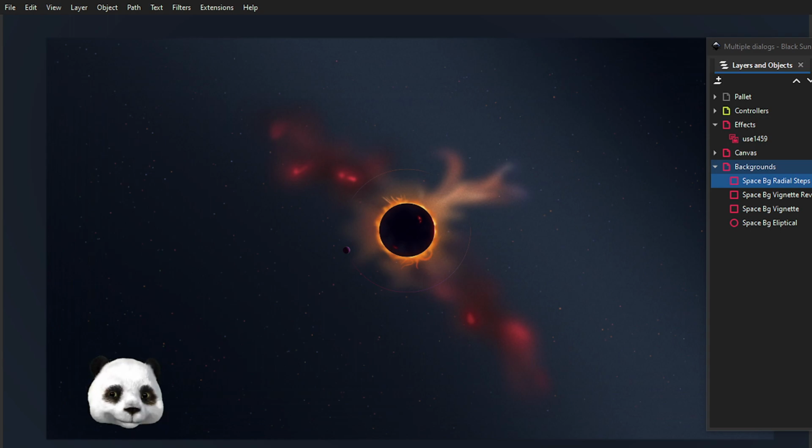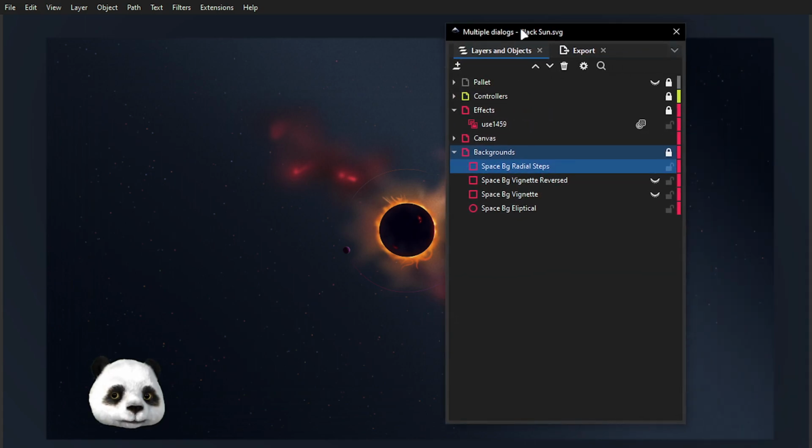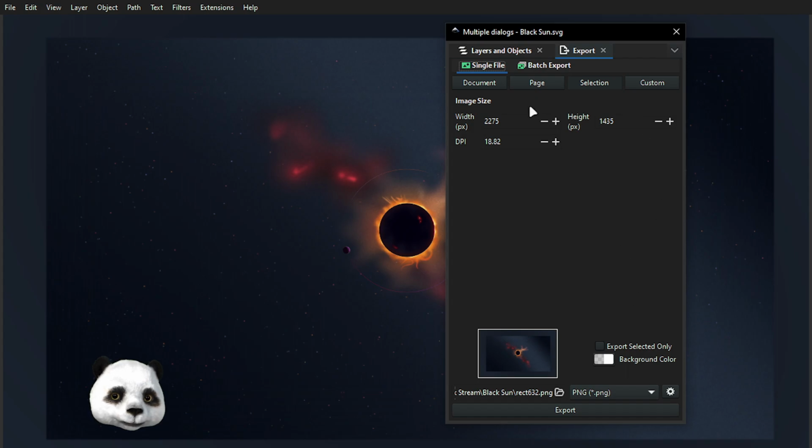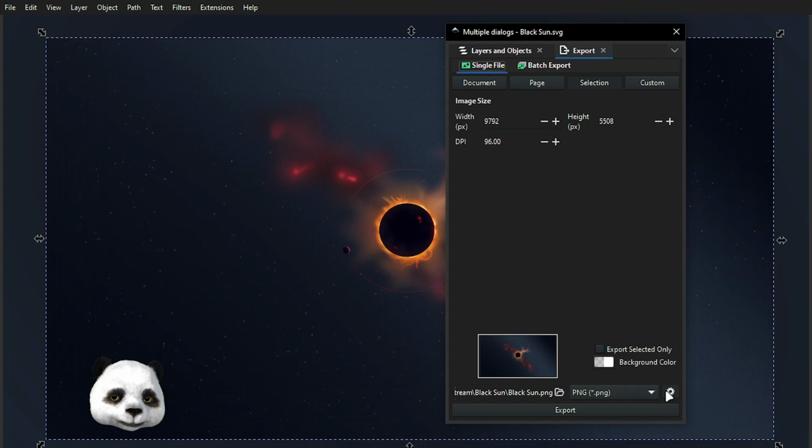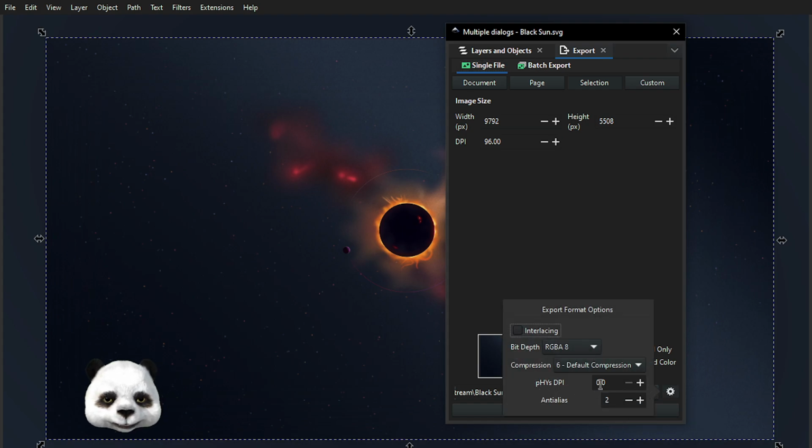And I recommend that when you export, let me just select the correct thing. I recommend that you leave the physical DPI to 0. This one is not really impacting anything too crazy. And go with RGB8 and the default compression. You can do some juggling here, but it's kind of hit or miss with these ones. I mean, the default is quite okay.